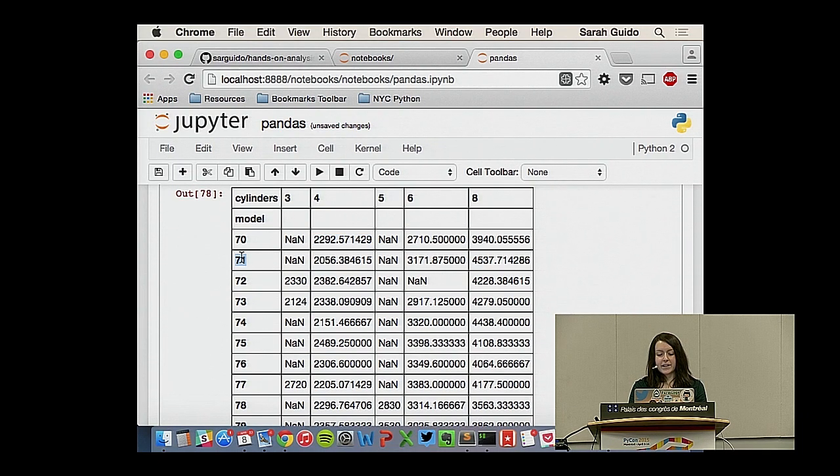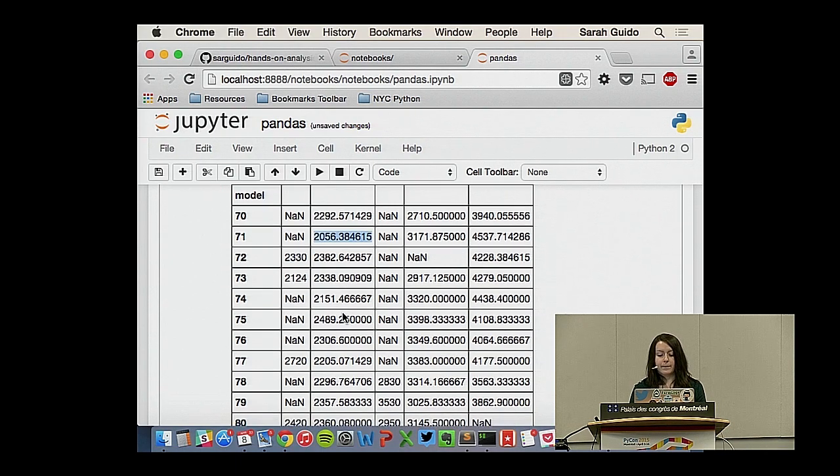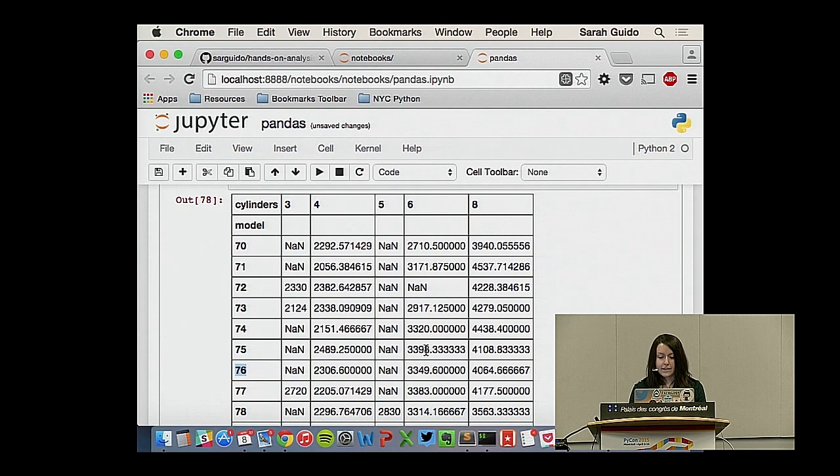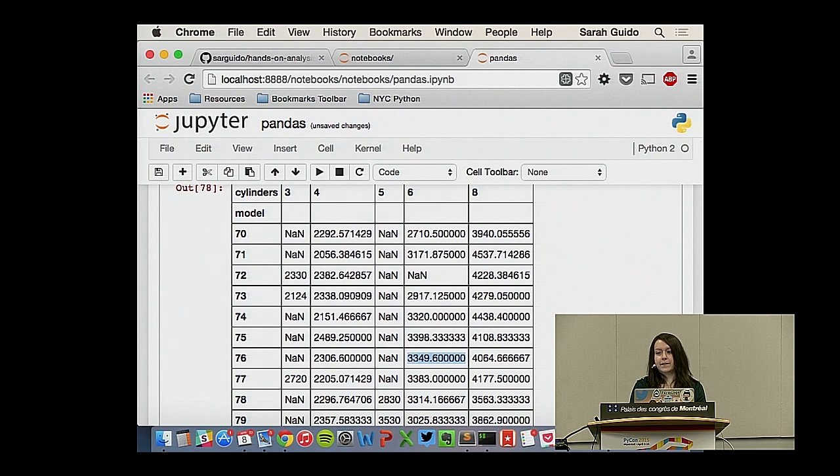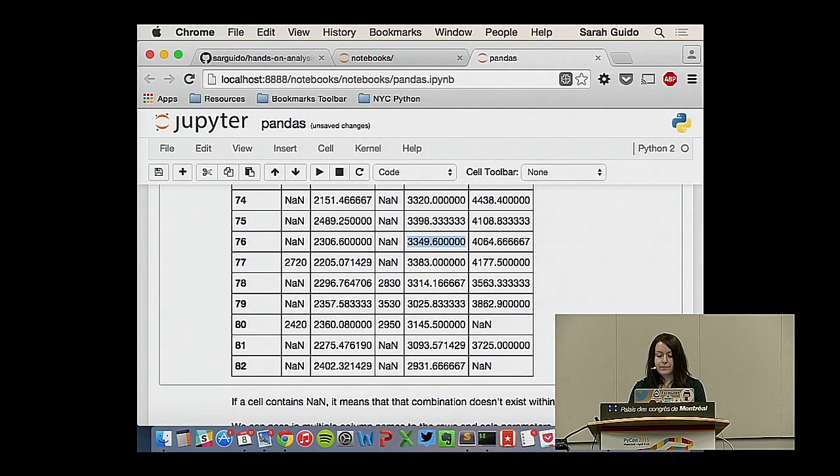Everywhere in the data frame where the model is 71 and the number of cylinders is 4, the mean weight is 2,056. Where the model is 76 and the number of cylinders is 6, it's 3,349. So this is just a way to aggregate and find descriptive statistical information about your data frame.